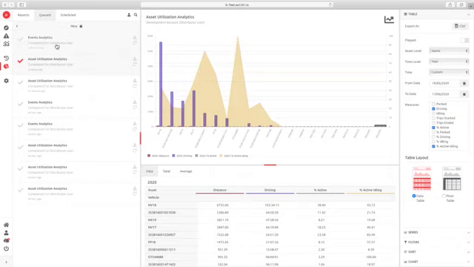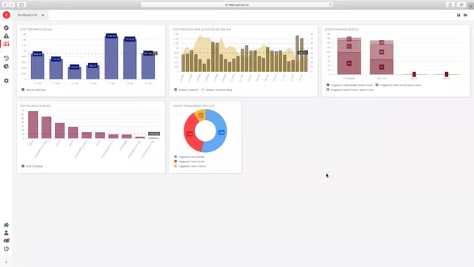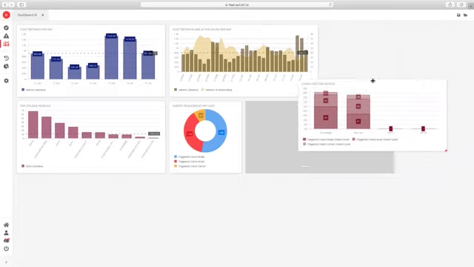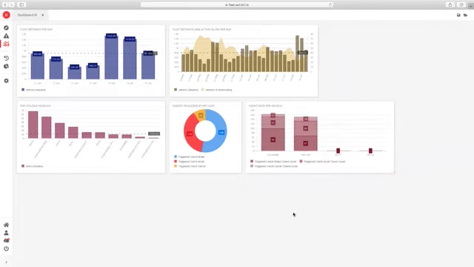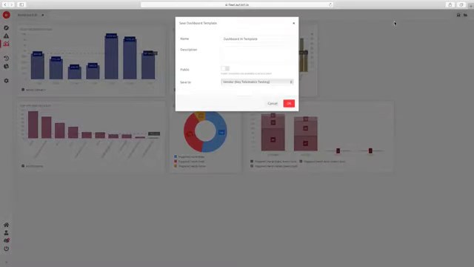Now, so we've run some reports, we've created some widgets. Now we go to our dashboard. And the dashboard is finished according to what I think. And so we've got some data here and it looks nice and neat. And now I want to create a template. All I do is go to the top right-hand corner. I click the Save button.